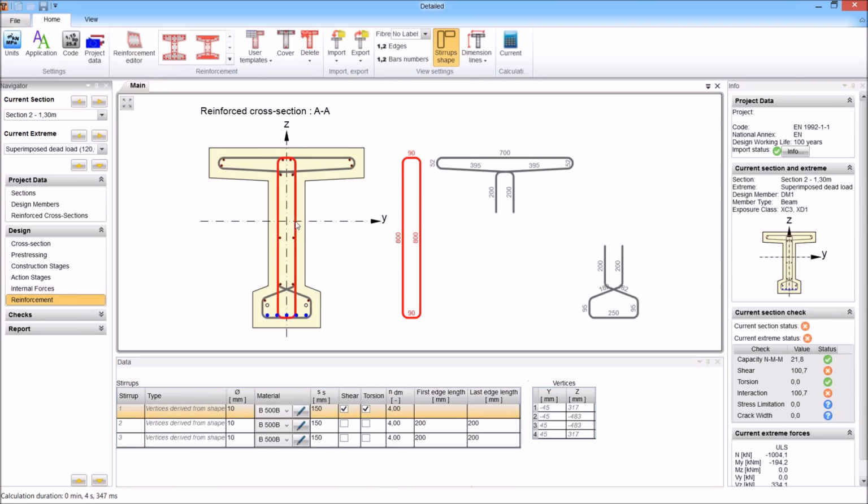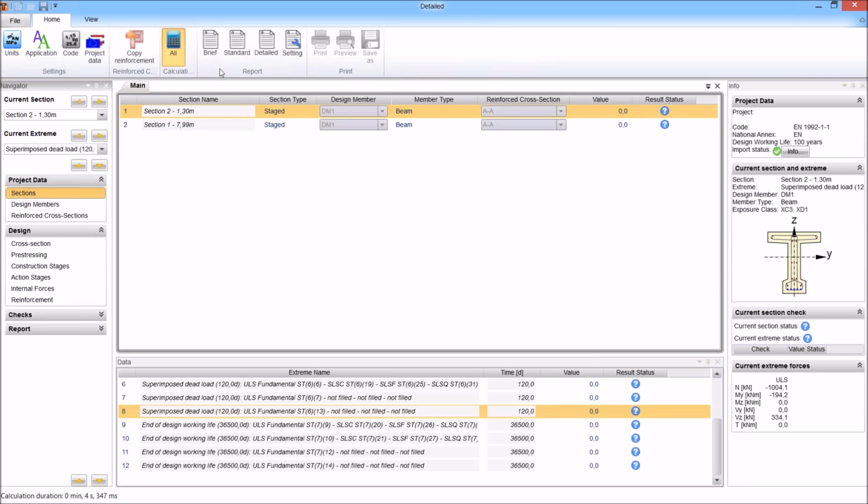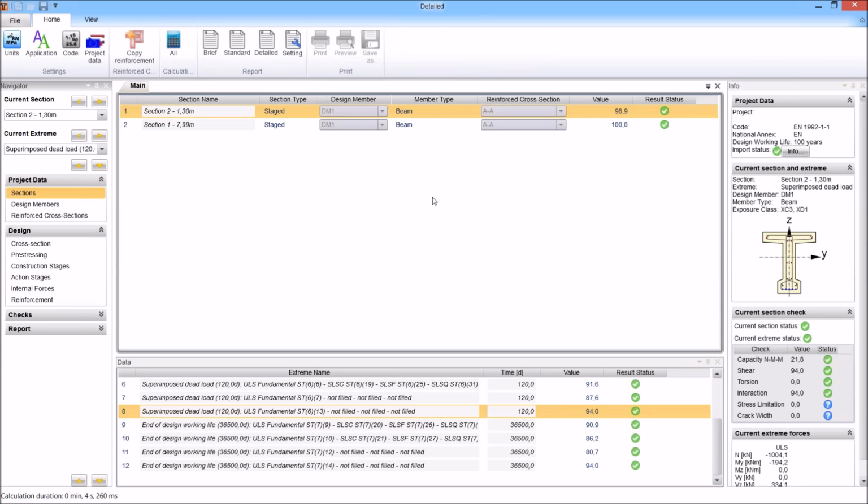We select the reinforcement, and I will change from 150 to 140. And also the other stirrups, just because I want to have it nice in the report, stirrups in the same positions. Of course, if I wanted to have different distance of stirrups above the supports and midspan, I can do it by defining different zone of reinforcement. Now you see that we have it finished. All these calculations are done, and it is satisfactory.